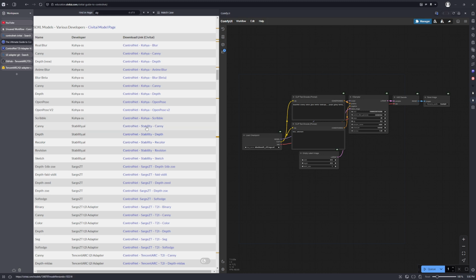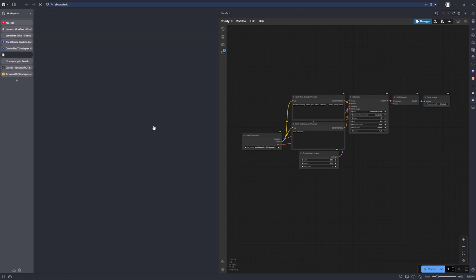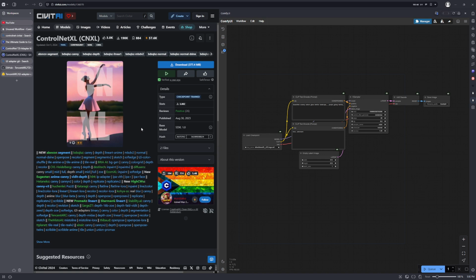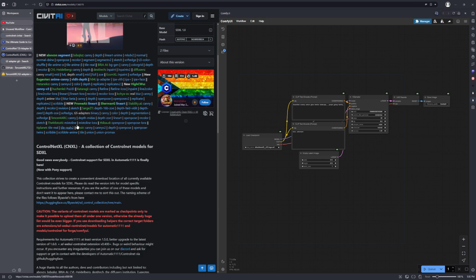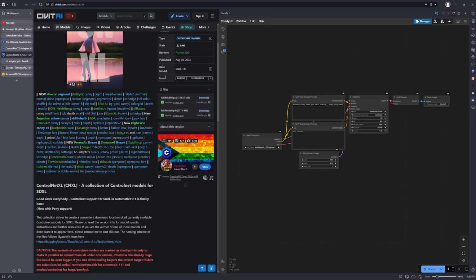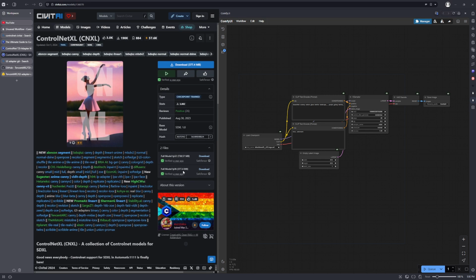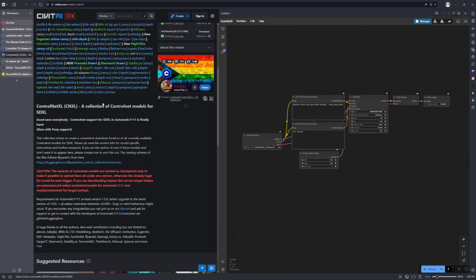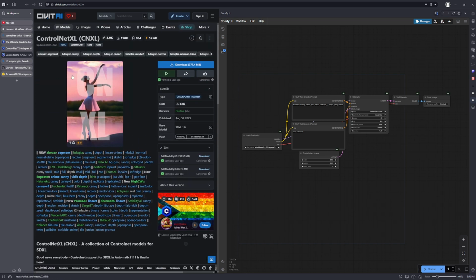I chose to do Canny for today, and we will need to find the model for ControlNet. Here we have all the different models going across, and we need to find the one we want.